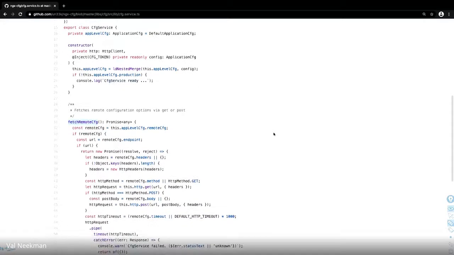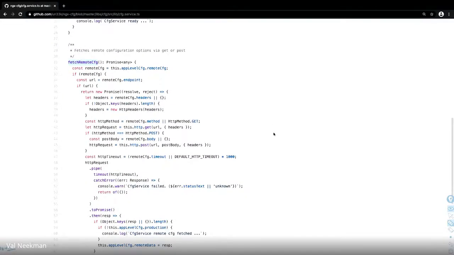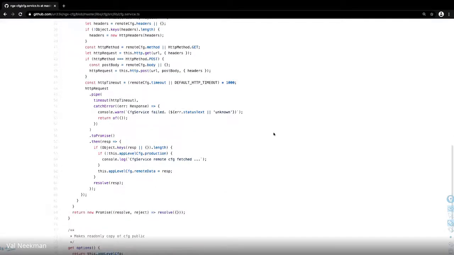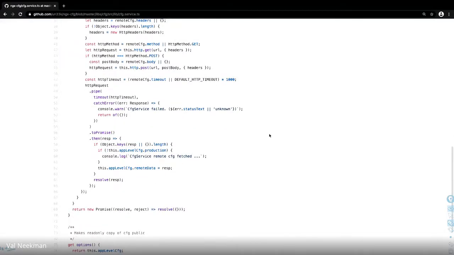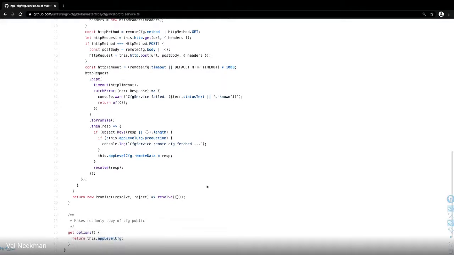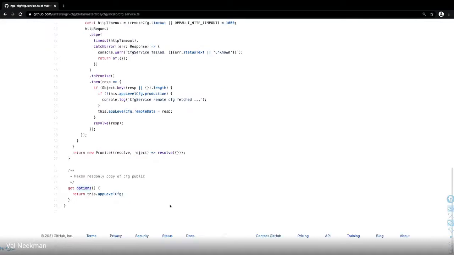And as far as RxJS goes, that I really like, the only time ever in my application you see a promise is on line 69. Because deliberately, I pause there till my remote configuration is there. It could have been async await, but this is a very old app. So that's the only time that I have to wait and retry till the remote configuration arrives, and then let Angular proceed to bootstrap. And then I make the option available to everybody there.